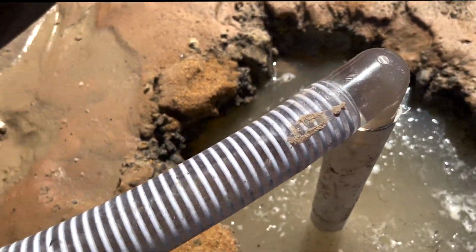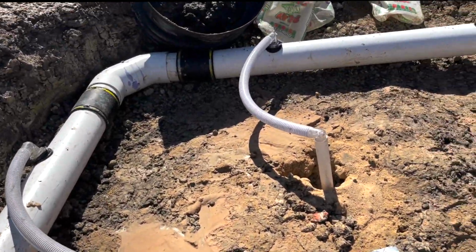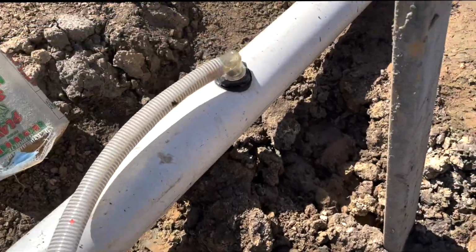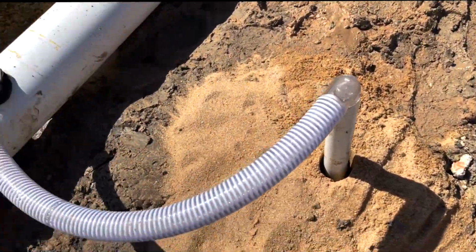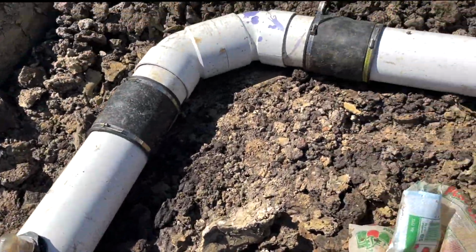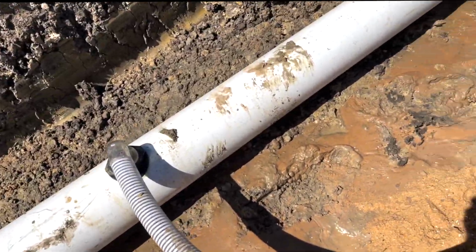And as we move around and see all of them, you can see we got flow in every one of them. Some of them are flowing so good, they look like they in chocolate milk. Now the ones in clear water, that's coming out from the undisturbed. The one that looks like chocolate milk like right there, that's the water we've been playing in.